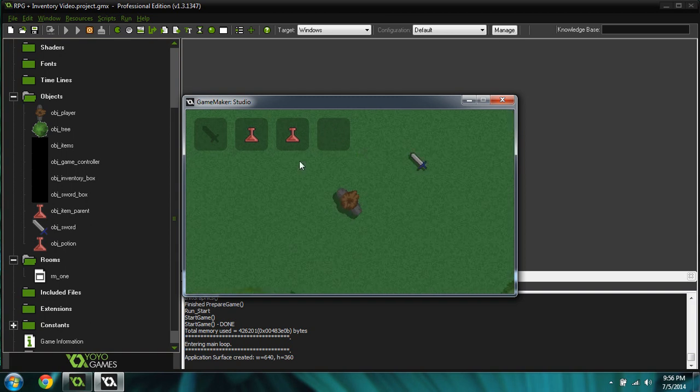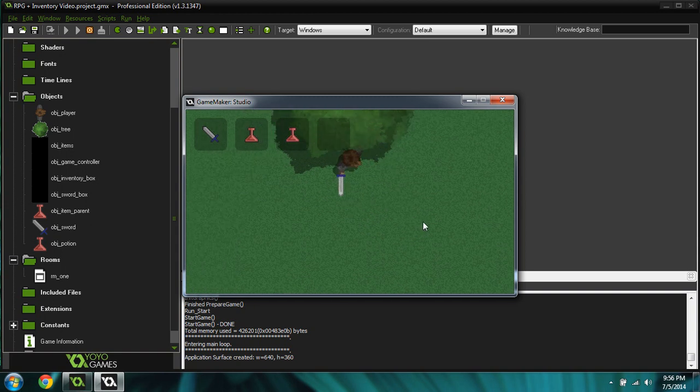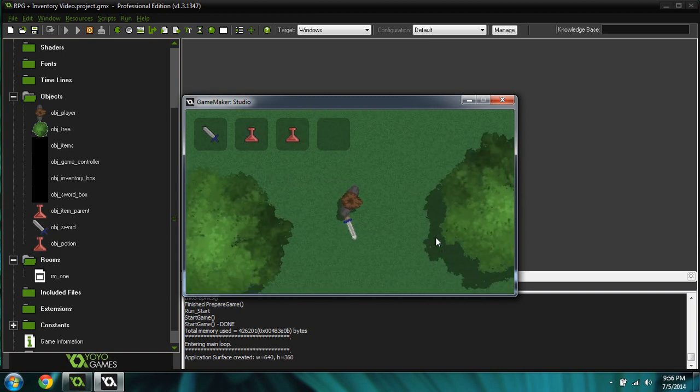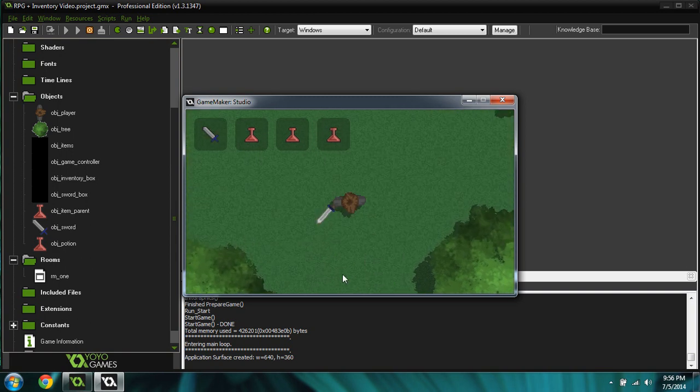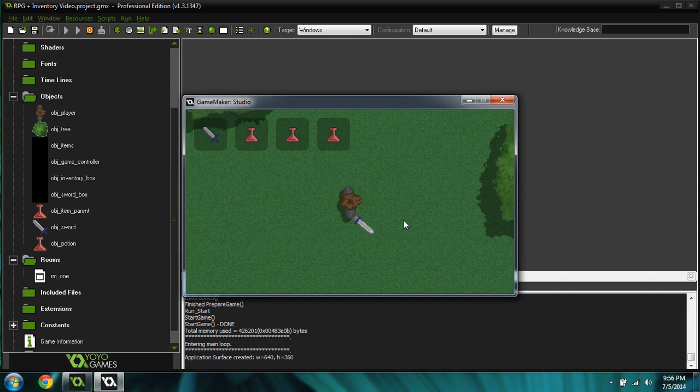So I can put those in. I can put the sword in normal boxes too, but I can't put the potions in the sword box. And wow, I am super happy that this worked on the first try. Like really happy, because that was a lot of code. So to get all of that code right on the first try is pretty awesome. If you guys had any problems with it, get any error messages, post them in the comments or send me an email. I'll do my best to help you out. This is a trickier tutorial, so be patient with yourselves. It's a little bit tricky.